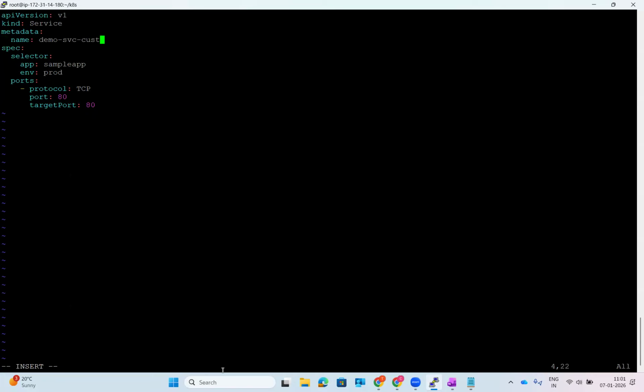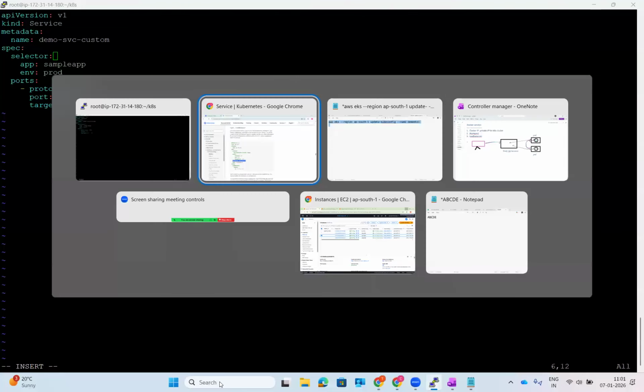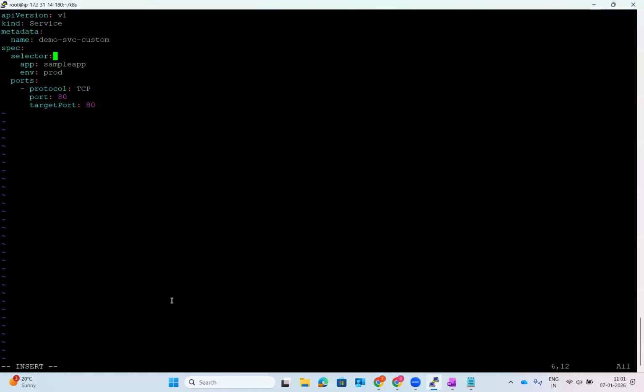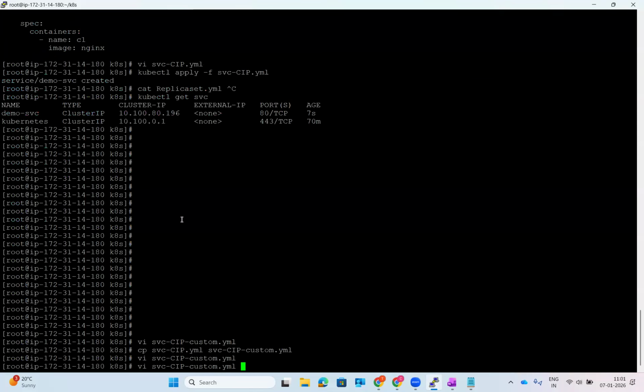I'll say custom, and here I'll use exactly in the same line as ports. It should be in the same line as ports and cluster IP. I just gave it. Save it, come out, and now you run it again.